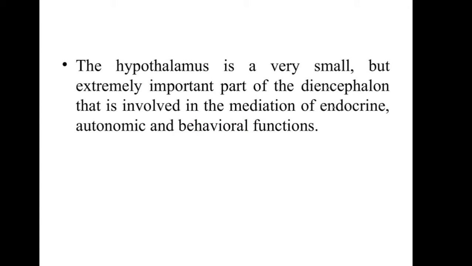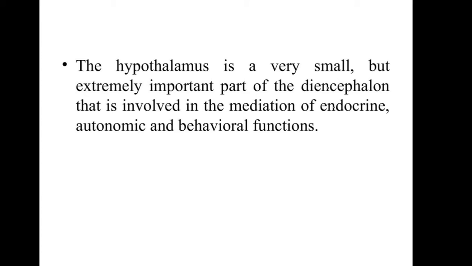So hypothalamus is a very small but extremely important part of the diencephalon that is involved in the mediation of endocrine, autonomic and behavioral functions. So now you will know where it is located. The previous question is where it is located. So now you could answer that hypothalamus is located in the diencephalon. Where is diencephalon? Diencephalon is the part of the brain.